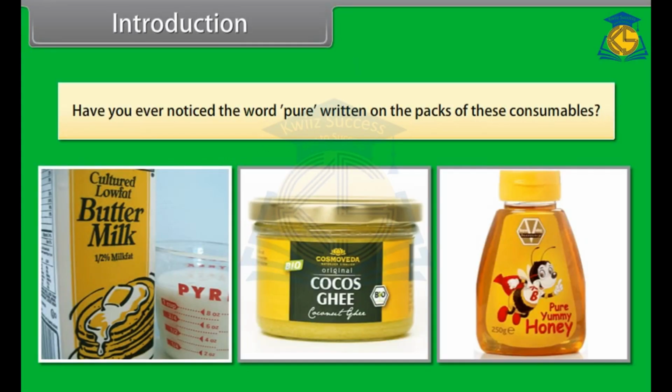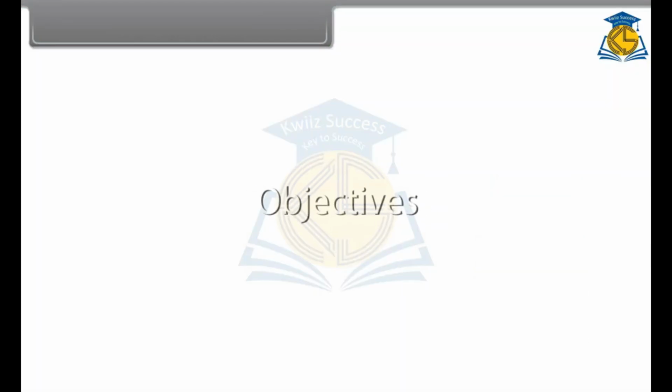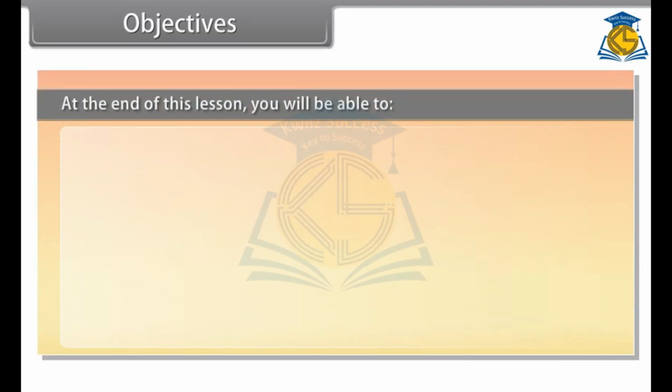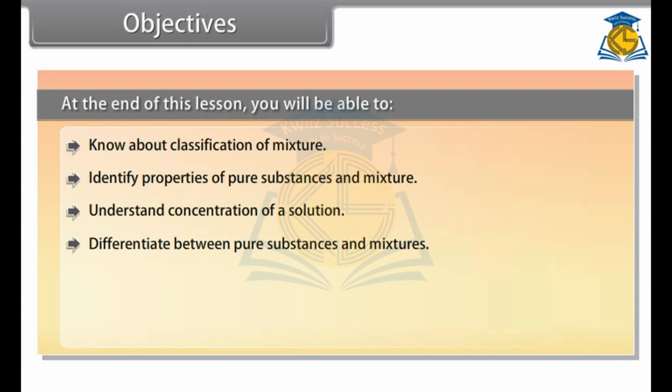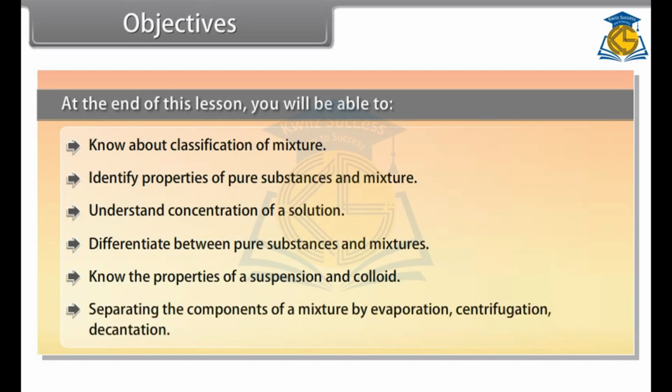Have you ever noticed the word pure written on the packs of these consumables? Objectives. At the end of this lesson, you'll be able to know about classification of mixture, identify properties of pure substances and mixture, understand concentration of a solution, differentiate between pure substances and mixtures, know the properties of a suspension and colloid, and separate the components of a mixture by evaporation, centrifugation, decantation.